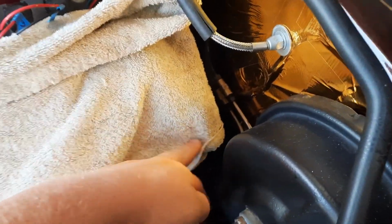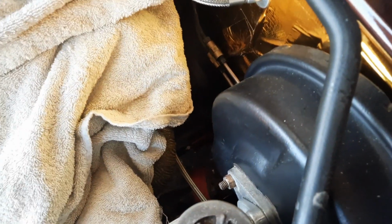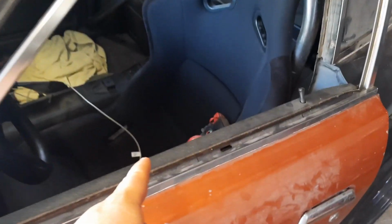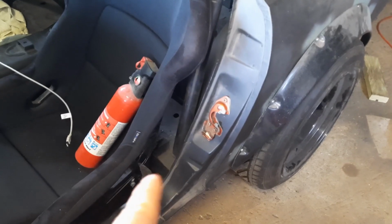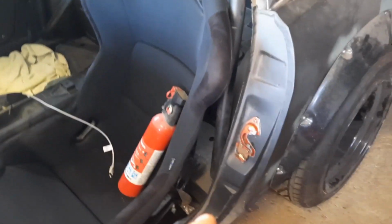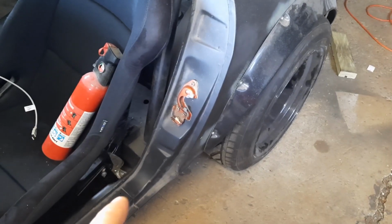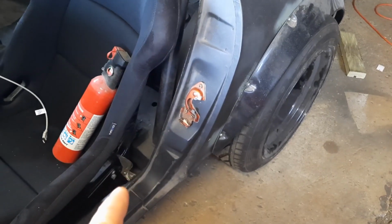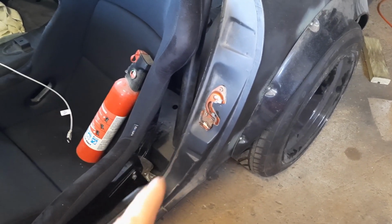I have to build a bracket for the clutch line, because if you look down here, you can see where it naturally rests, and that is directly against the exhaust. I also have to, because race car of all things, the box down there that is for the half cage, roll bar, whatever you want to call it, that actually covers the spot for factory seatbelt. So even if I had a working seatbelt, which this car really didn't have to begin with, I couldn't put it where it's supposed to go.